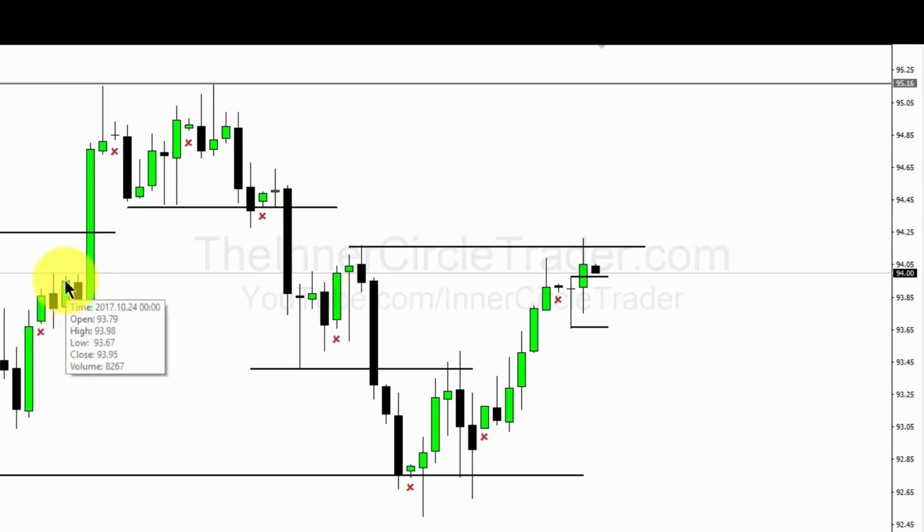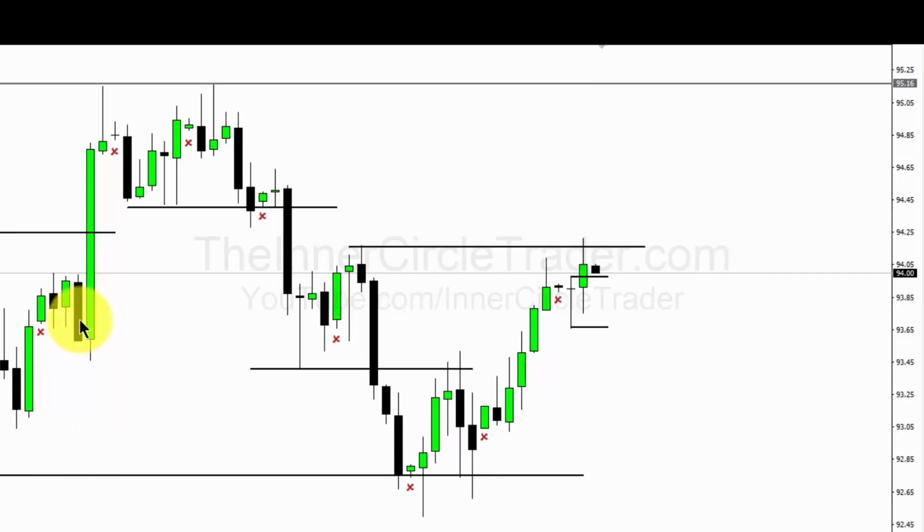This high is 93.98 and the low is 93.67. This candle's low is 93.58 and the high is 93.99. So this is an outside day with a down close. That's typically bullish. The reason why is it creates a false break above the previous day's high and then closes on the low. If we're in a bullish market overall and that occurs, it generally sets up a really good buy scenario.